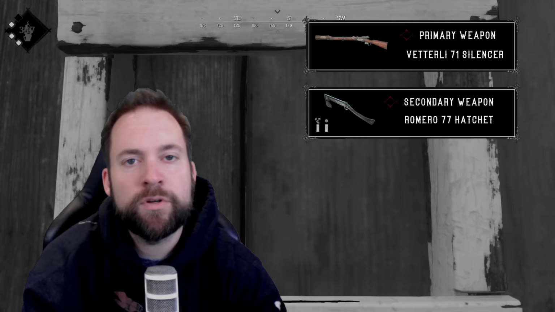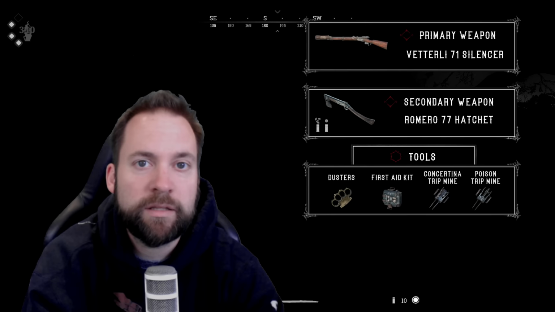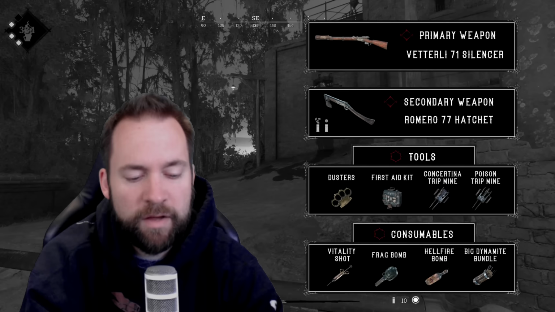Tools will be dusters, because we have the Romero hatchet. So we need something for immolators. We have a med kit and then stealth loadout. I always take a concertina trip mine and the poison trip mine. The combo is great. Lots of people are asking me how should I place the traps. I place the concertina first and then the poison. Seems to work for me personally. And then the consumable is super straightforward. A vit shot, a frag bomb, a hellfire bomb, and an antidote shot.